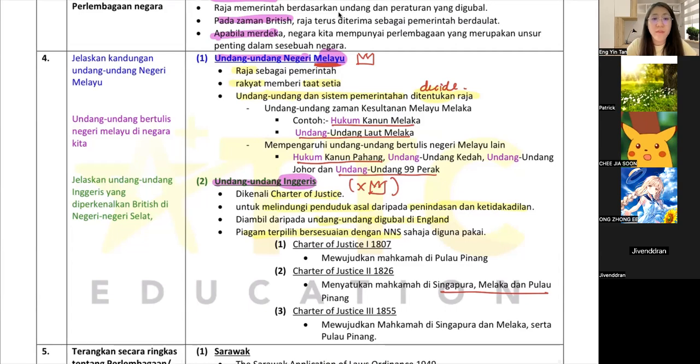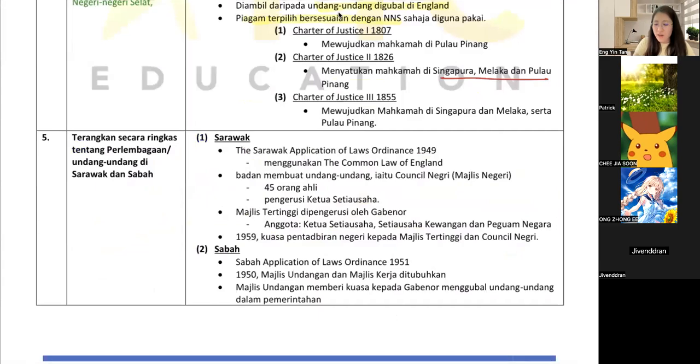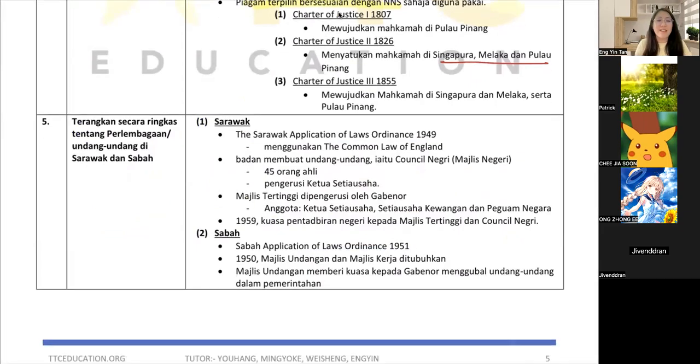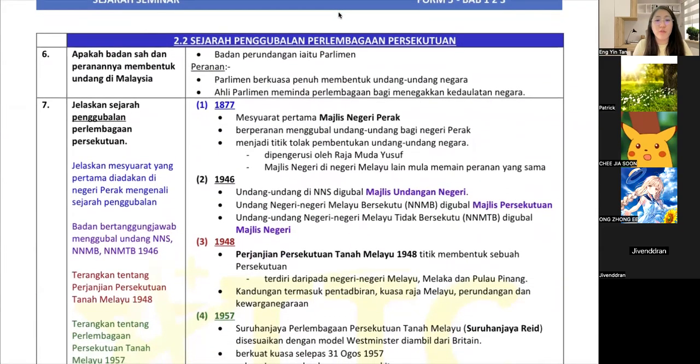Question number 4. So I personally think that this part here is very important. Now for Sabah Sarawak, ask yourself again, do they have a Malay king? Sabah Sarawak here, just as I mentioned, tak ada mah. So therefore, look at the elaboration. So you see, because there's no king mah, so therefore, English law. But I think that Sabah Sarawak still okay lah. You can read through on your own lah. So guys, let's move on to 2.2 over here. Still okay, boleh faham?